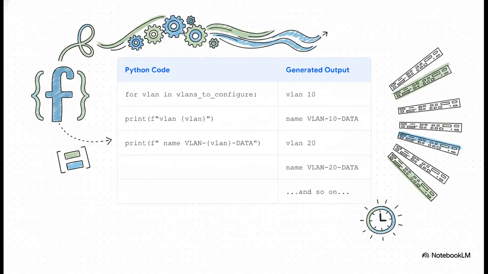And boom, here it is. For so many people, this is the big aha moment where automation really clicks. Look at this. With just 2 lines of Python code inside a loop, we can generate 10, 20, even hundreds of lines of configuration. We're combining our f-string tool with our list tool to do something that would be incredibly boring and tedious to do by hand. This is what efficiency looks like.